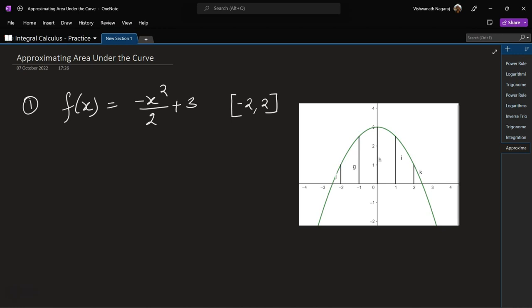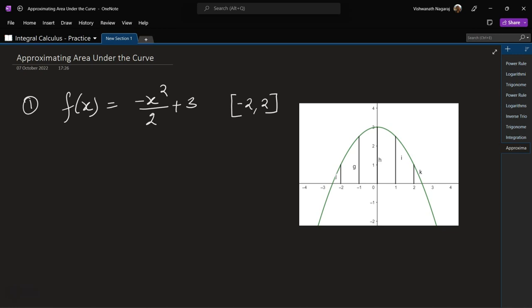Okay. Or what we can do is, instead of looking at it from rectangles point of view, let's look at it from trapezoids. Trapezoids would be like this, straight lines connecting the endpoints of each interval. So as you notice, each of these will give us a different level of approximation. This was based on the graph.